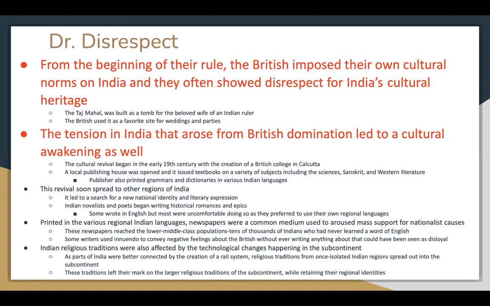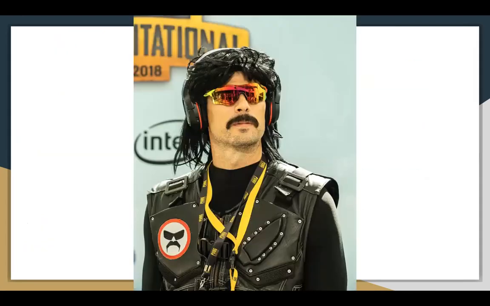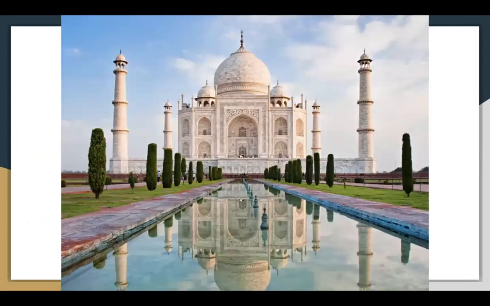goers would take, what do you call it? They would take hammers and chip off pieces and say they took souvenirs from the Taj Mahal. You know, this is one of the 7 wonders of the world. If you don't know what I'm talking about, it's that. It's a mausoleum.